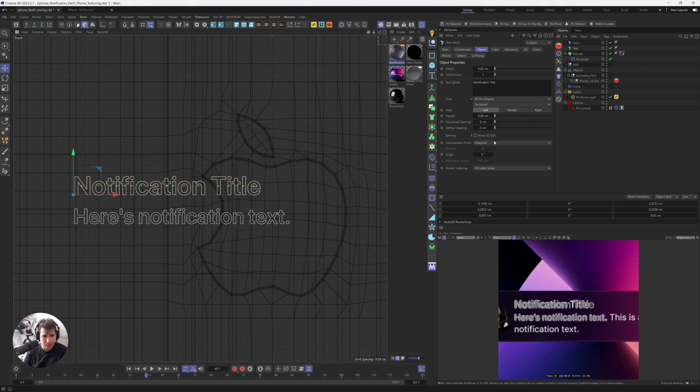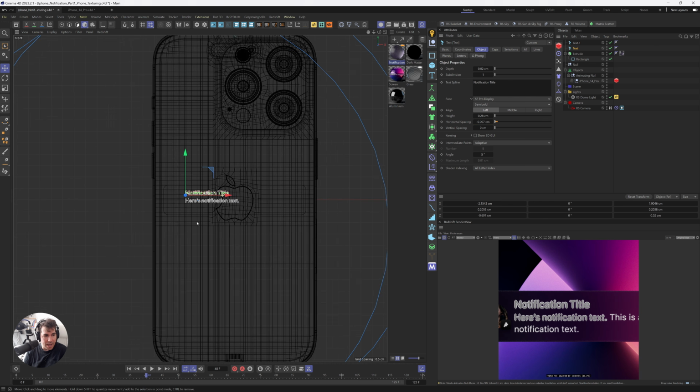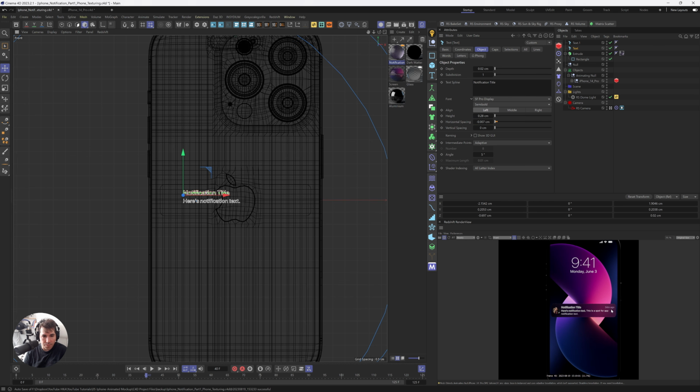Now for this notification title, I can see there is some vertical spacing that could be different, so I can do 0.09, 0.7. Aligned, I would say it's fine. And then here's notification text, that will be fine as well. And then there's one more, the minutes, which you can do if you want. For the purpose of the tutorials, I'm not going to bother you with more stuff.